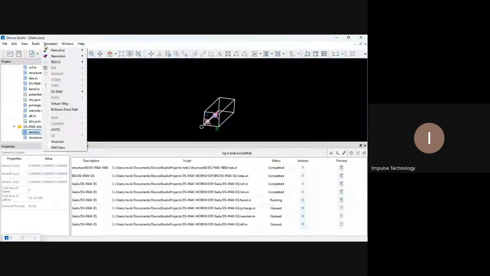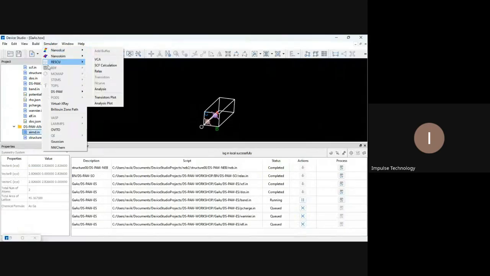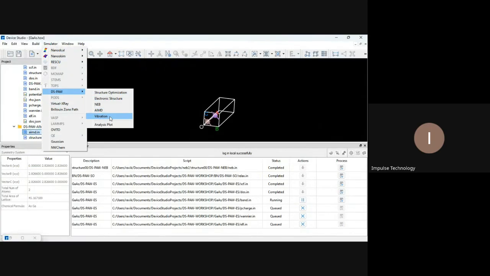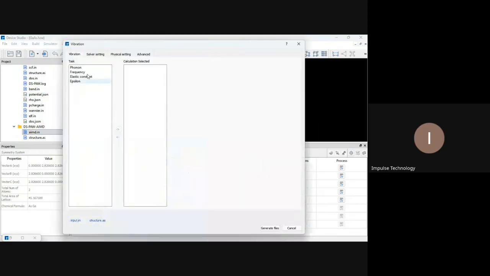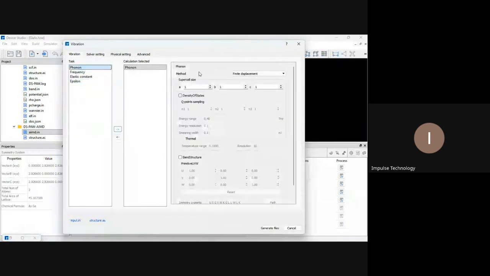Same way you can generate for the phonon also, like frequency. Go to the DS-PAW. There is an option for the vibration, where you can find phonon, frequency, elastic constant, and epsilon also. If I go for the phonon, you can see the method here, finite displacement and linear response. You can choose according to your need. And in frequency, you can see the other parameters also. Sorry, phonon.